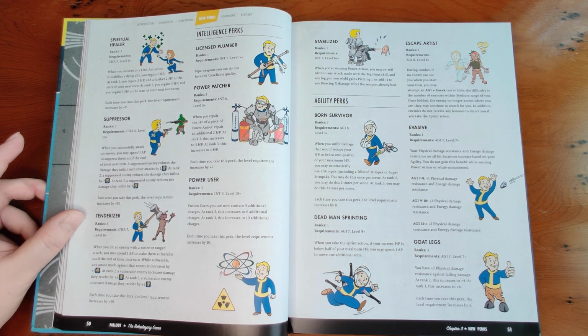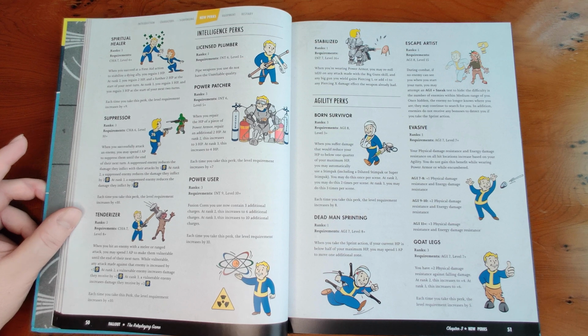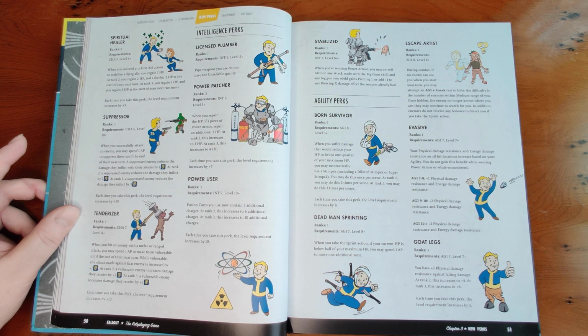Dead man sprinting, agility 7, level 8 plus. When you take the sprint action, if your current HP is below half of your maximum HP, you may spend 1 AP to move 1 additional zone.